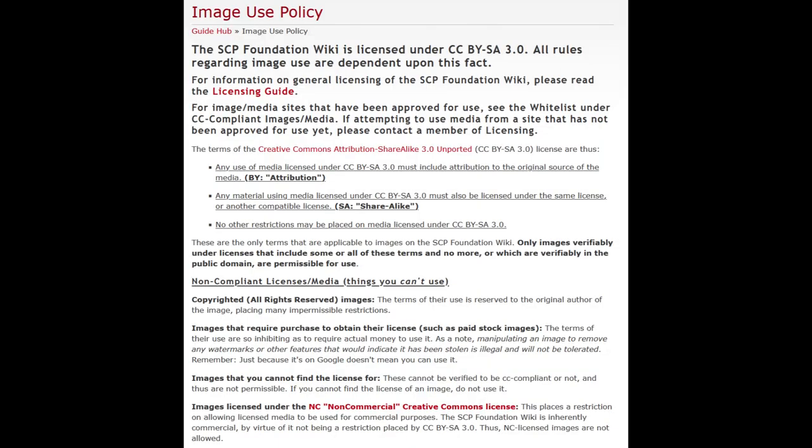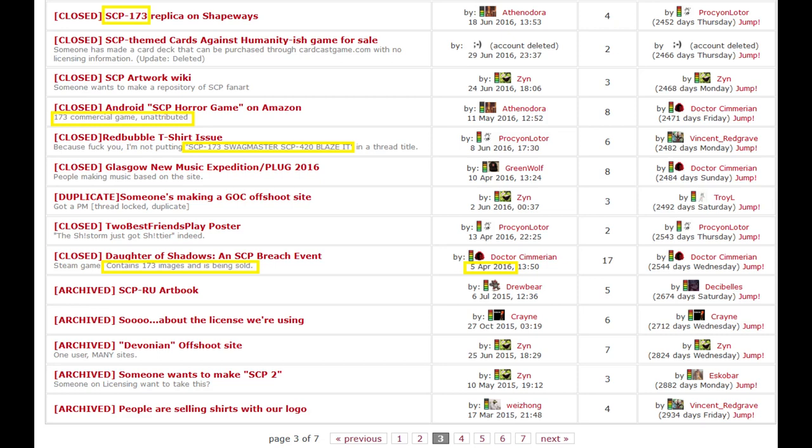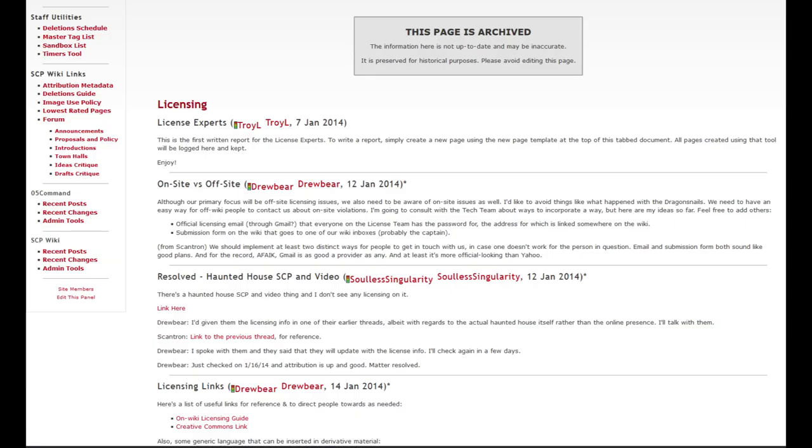Because of SCP-111, an official image policy was created and rolled out in November 2013, directly following the dispute's resolution. In January the next year, an official and dedicated licensing team was formed and made operational, and whose near-daily task, certainly the majority of what they did, was to give legal notices on behalf of Izumi Kato for commercial uses of SCP-173's image and likeness, honoring their agreement with him and serving penance for the moral and legal wrongs committed against him in the name of SCP, this coming only months after staff had dismissed the task as not their responsibility and not their problem. Indeed, in the first year of sending out such copyright violation notices, records show that SCP-173 is mentioned 60 times.